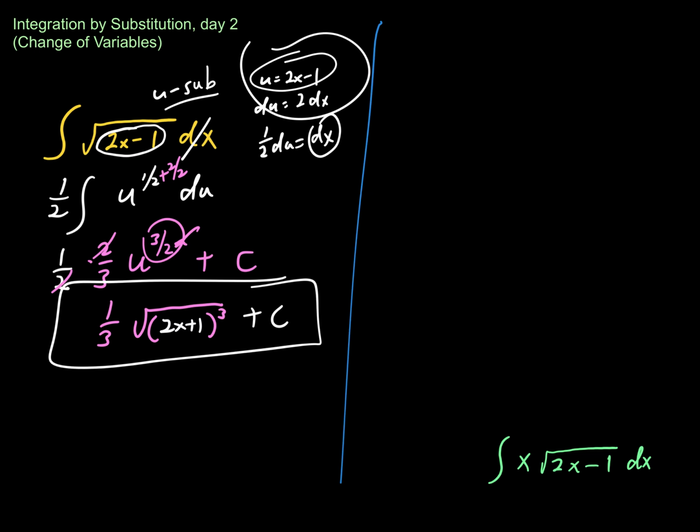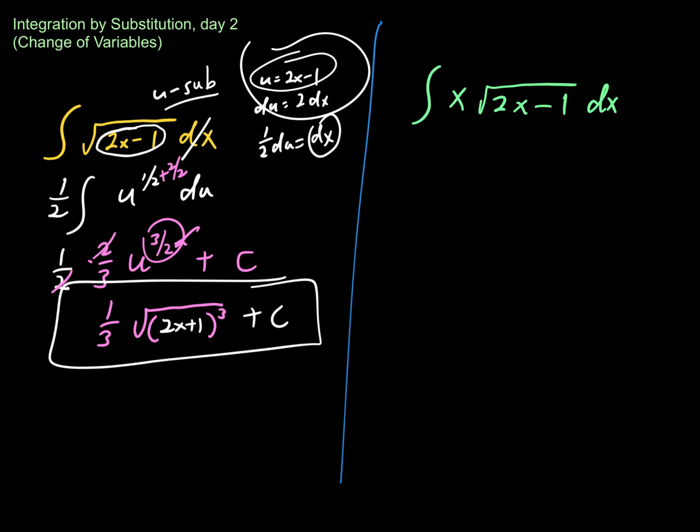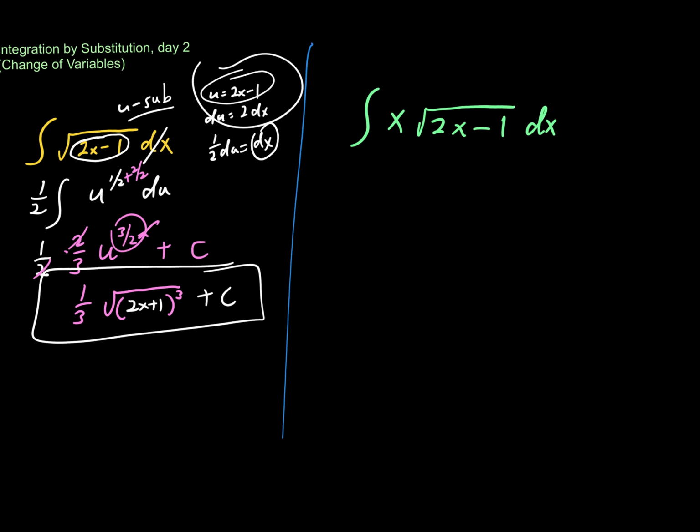Now let's look at this one over here in green. Notice how similar it is. The only difference is we have an x involved. So look at what we have, a dilemma, because if we do the same thing, I have 2x minus 1 under the radical, but we don't get 2x. It's not like I can get rid of that x. I can't substitute and get rid of it. I guess the most I can do is this. I still don't know what to do with that x. This would be u to the 1/2, and we'd have a 1/2 in front and a du.